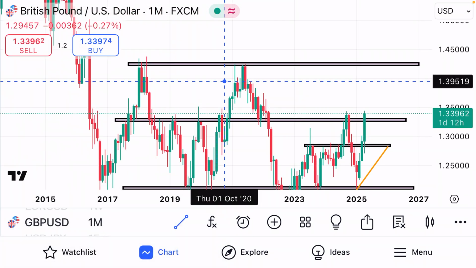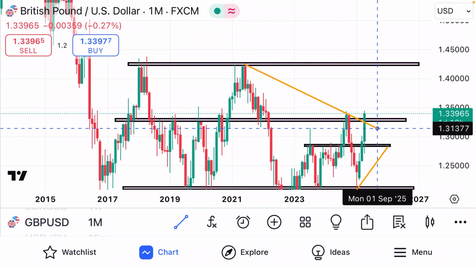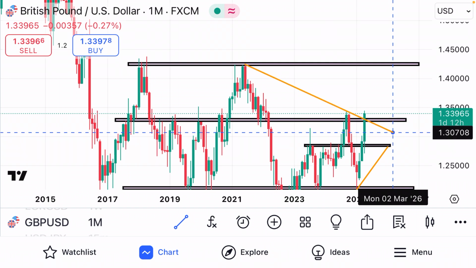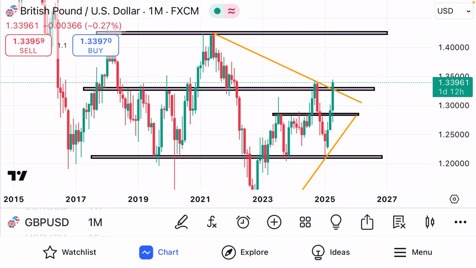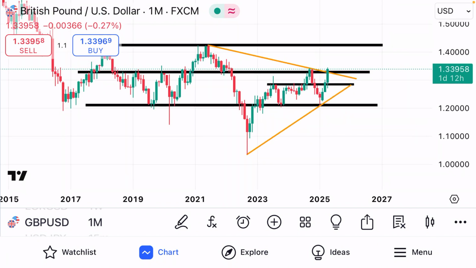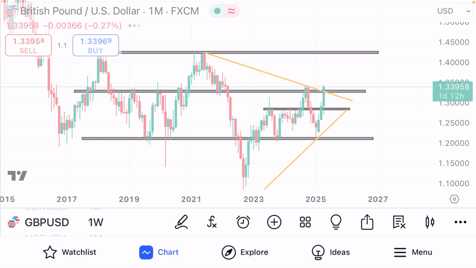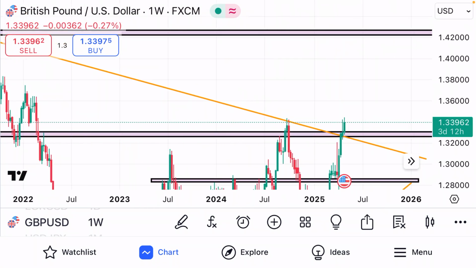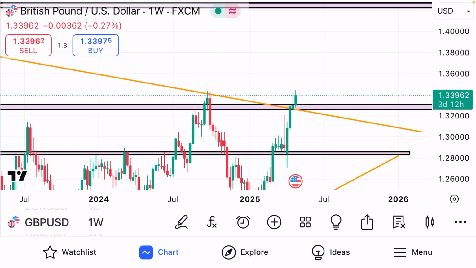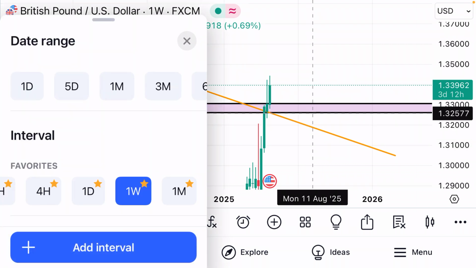Anyway, on the monthly, we have a trend line here, so we can mark this out also. This is what we have on the monthly. This is the counter trend line. You guys can see it, right? So on the weekly time frame, let's see what happens with the counter trend line we drew on the monthly. We saw that there was a weak rejection there. The market actually reacted to that counter trend line. There was a breakout and retest on that counter trend line.